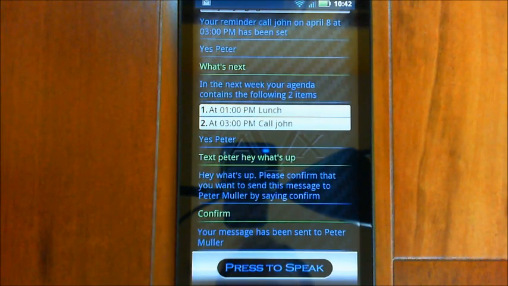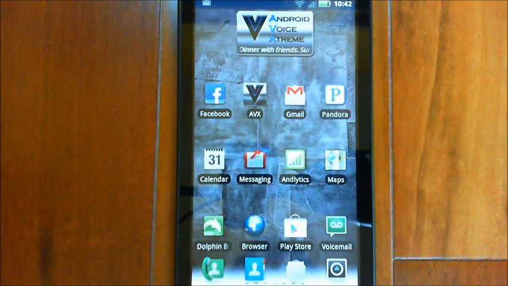Okay, so if we go back out now, I'm going to sit here for a second, and you'll see that message will come in and will be read in the background because I have notify and prompt as the text message setting. So we'll just wait for that. New text received from Peter Muller. Would you like to hear the message?